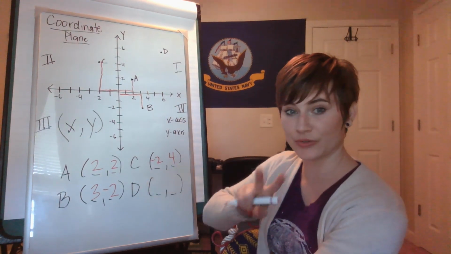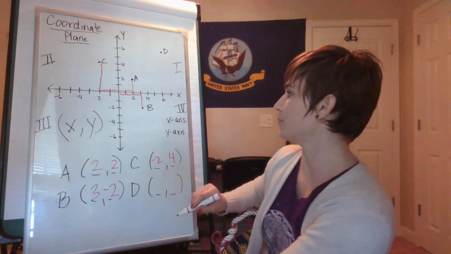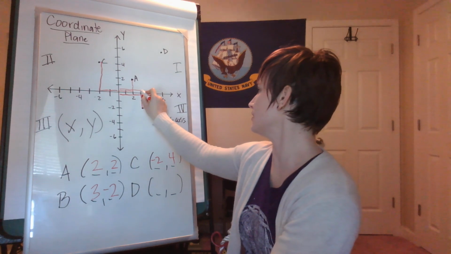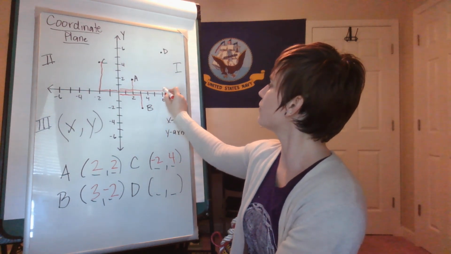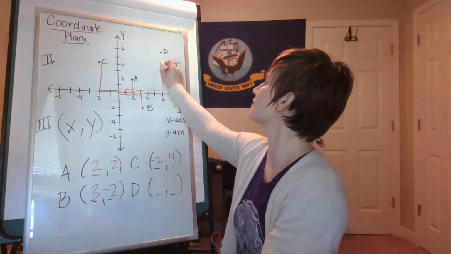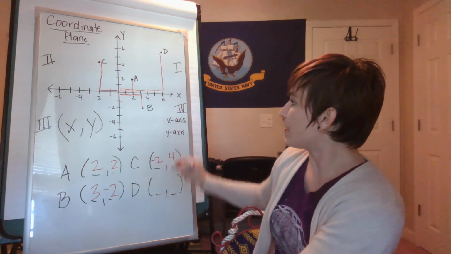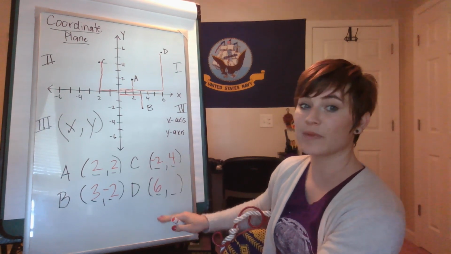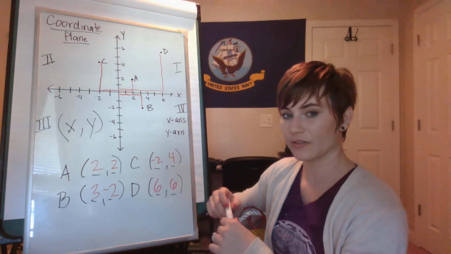Let's do our next set of coordinates. A set is 2 things. So we're going to look for D. This one's a little harder, so I'm going to trace. I'm going to go 1, 2, 3, 4, 5, 6, and I have to go up. 1, 2, 3, 4, 5, 6. Not exact, but 6. So my x coordinate is 6, and my y coordinate is 6.